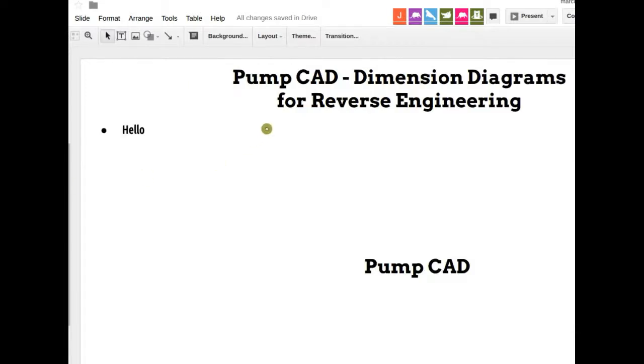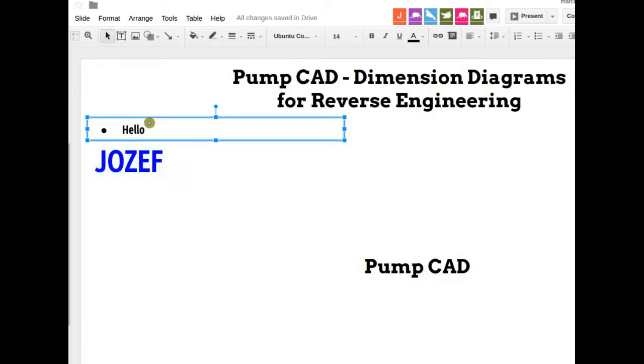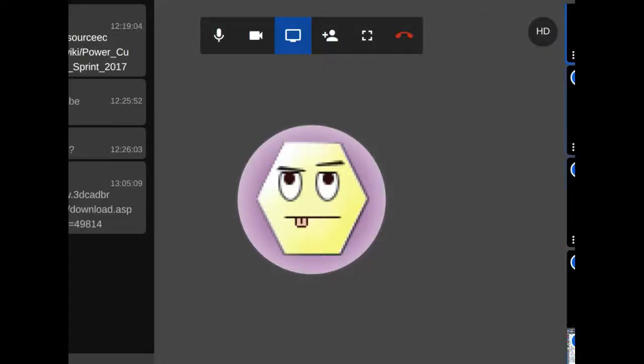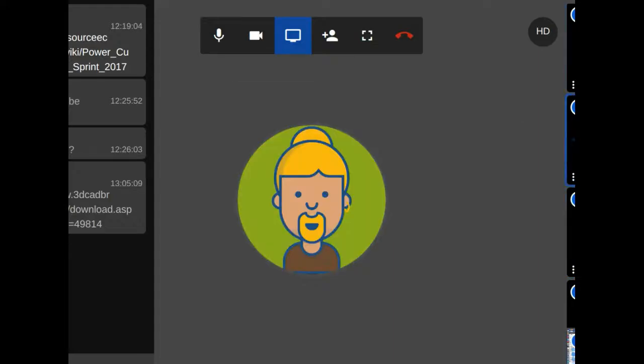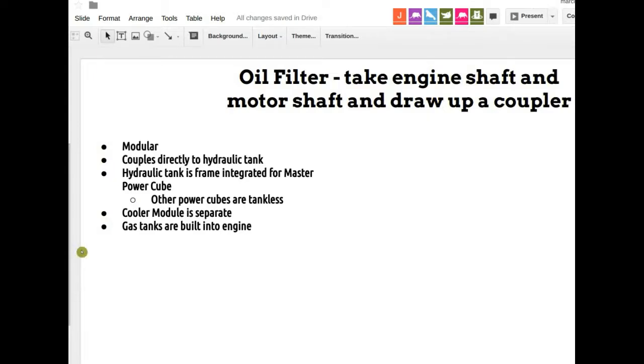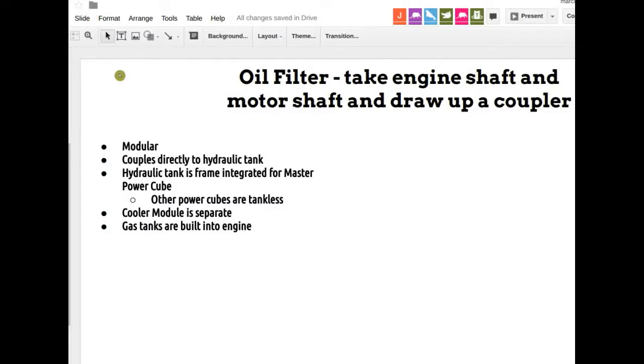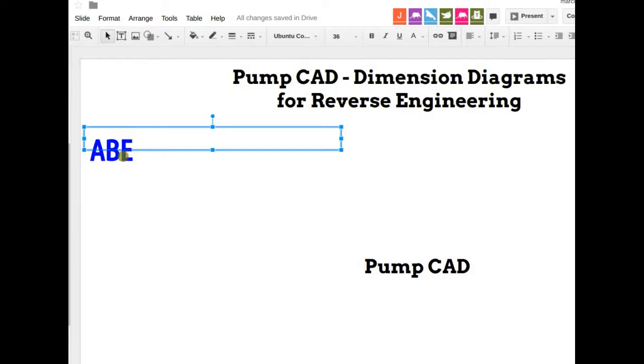Okay. Pump CAD. Who wants to take on a pump? Speak up, somebody. I can do that. Okay, Abe. All right. Oil filter. That's a simple one. So oil filter with fittings and quick couplers. Who wants to do oil filter? I can do that. Israel? Yep. All right.